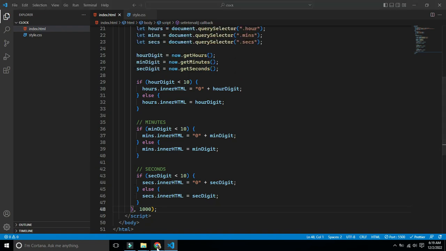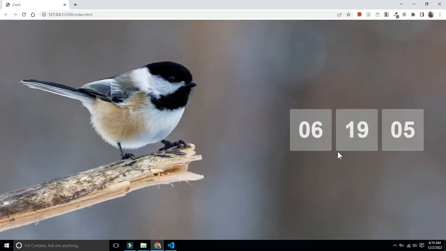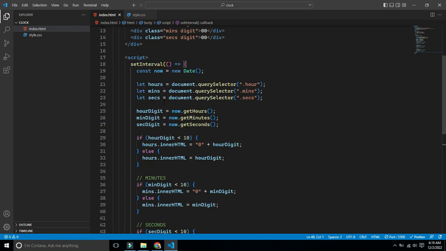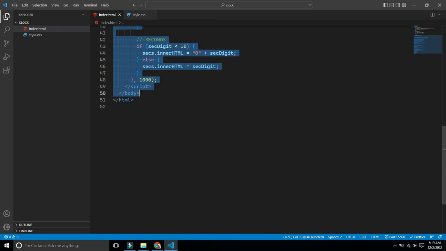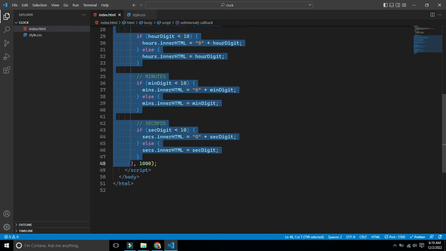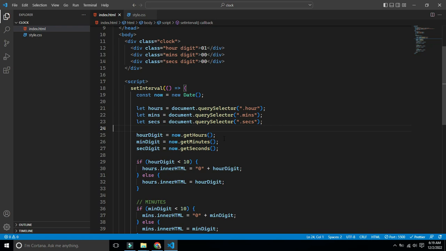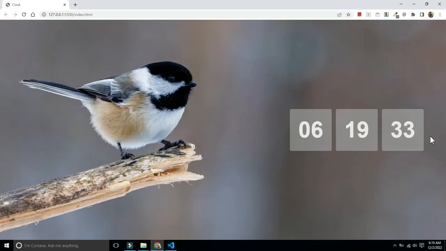So basically, as you can see, it's looking fine. It's 0 0 0, but when it reaches 10, the 0 is dropped. Okay, it looks fine. So basically, what are we doing? After every second, we are calling this whole function from here to here. What this function is doing, first of all, is getting the elements from the DOM: hours, minutes, and seconds.